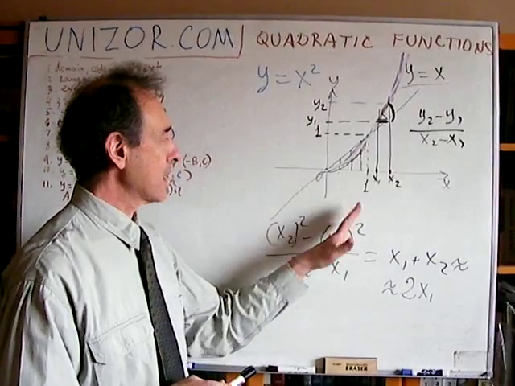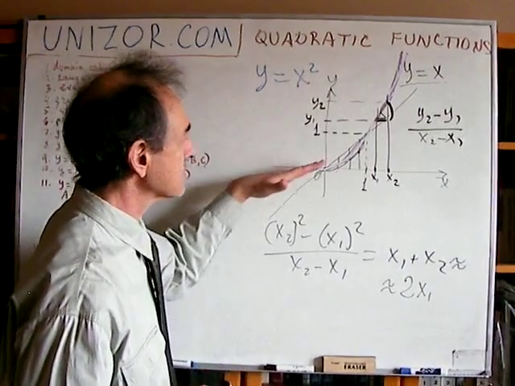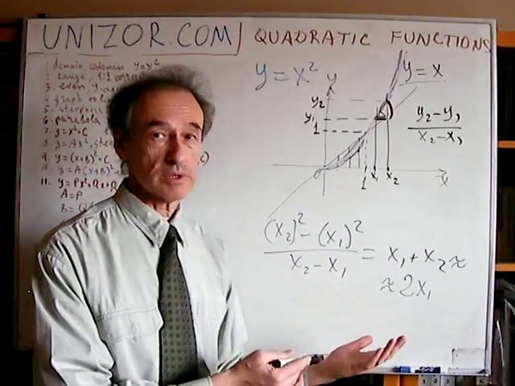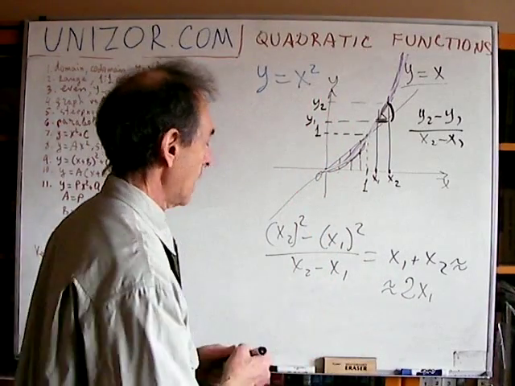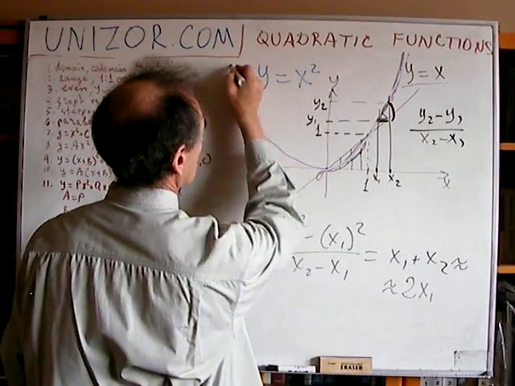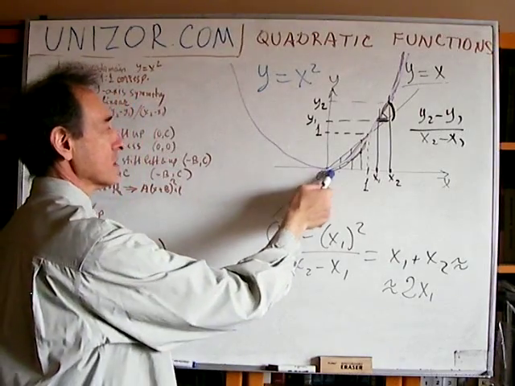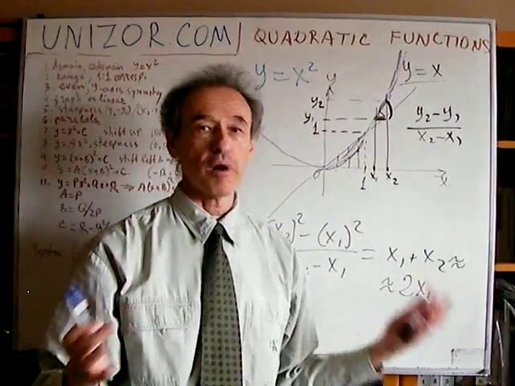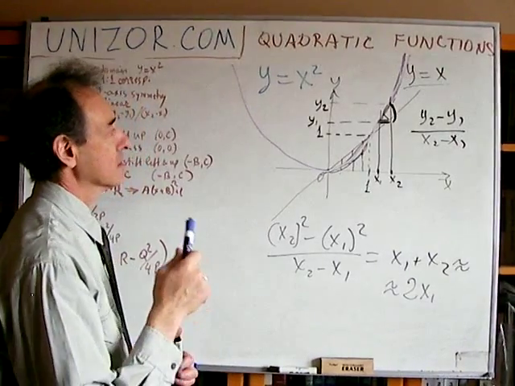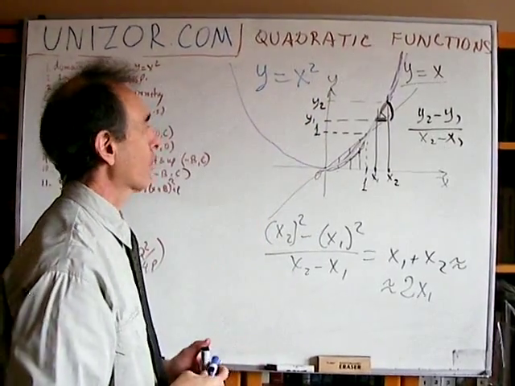So, this is basically how the steepness can be measured. And as we see, the steepness is increasing, which means the curve goes steeper and steeper to the right. Now, obviously, using the symmetry, because this function is even, I can say that the continuation of this would be symmetrical relative to the y-axis. So the complete graph of this function, x squared, looks like this. And it's called a parabola. The word we probably all know about, but this is where the parabola actually started. This is the main function, and that's how the parabola has started.